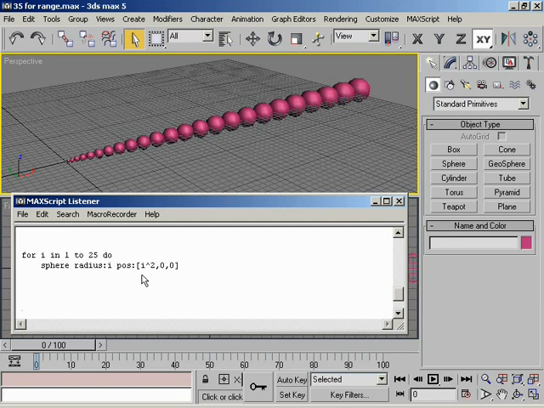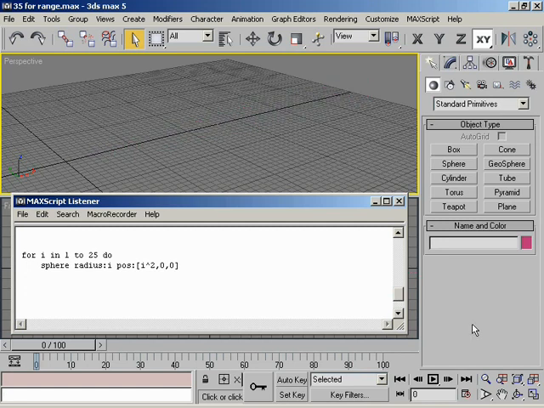Notice I've used an algebraic expression here. In general, wherever you need to specify a value, it can be an arbitrary algebraic expression. Let's say I wanted to make the radius increase by 10 instead of 1. I'd simply factor in the radius delta like this. The asterisks here mean multiply, i times 10 and i squared times 10.